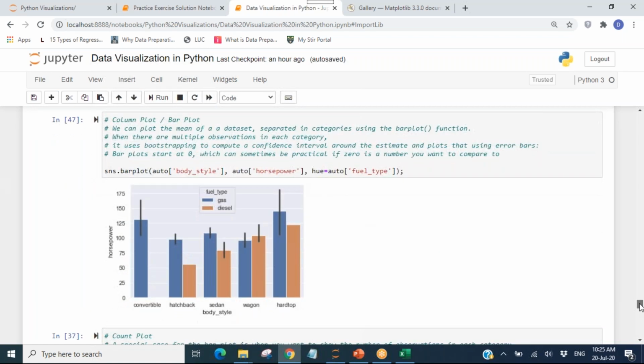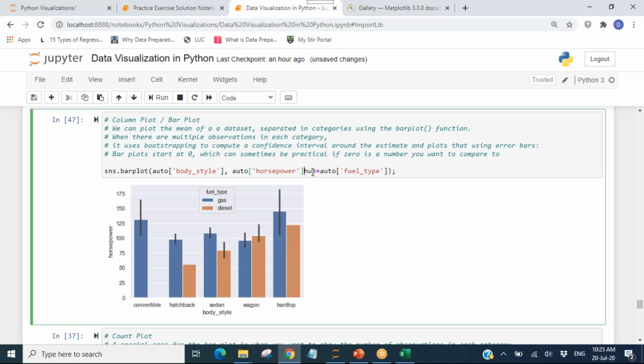And then the column plot or bar plot, you can use a bar plot. We can plot the mean of a data set separated in categories. Again I'm using the hue as fuel type here. This bar plot is a plot between body style and horsepower. Body style is a categorical column and horsepower is a numerical column. Again I use fuel type as the hue. If I don't use this, what will happen?